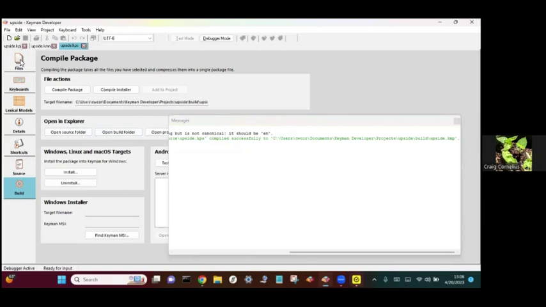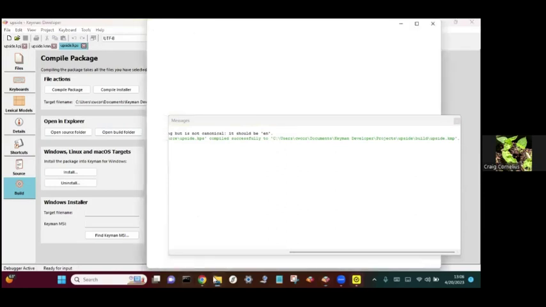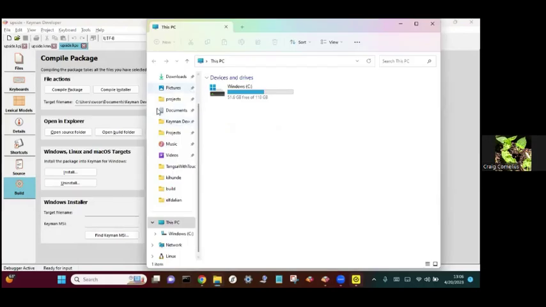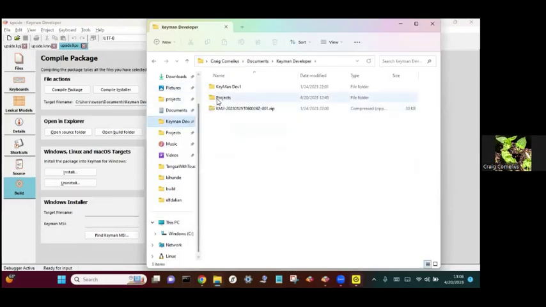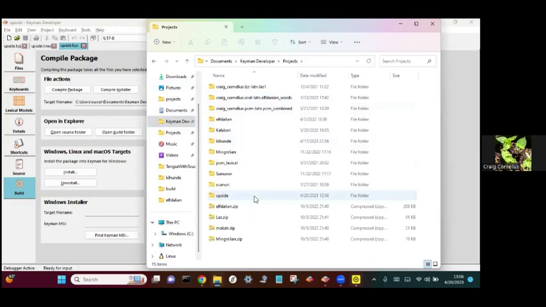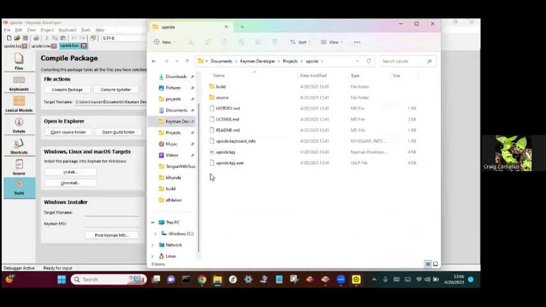So I'm going to go to my file system, and I can go to Upside here, and I can see that what has been developed by Keyman is a set of files. These are text information files, which I can edit within Keyman Developer, or I can edit with an external editor.